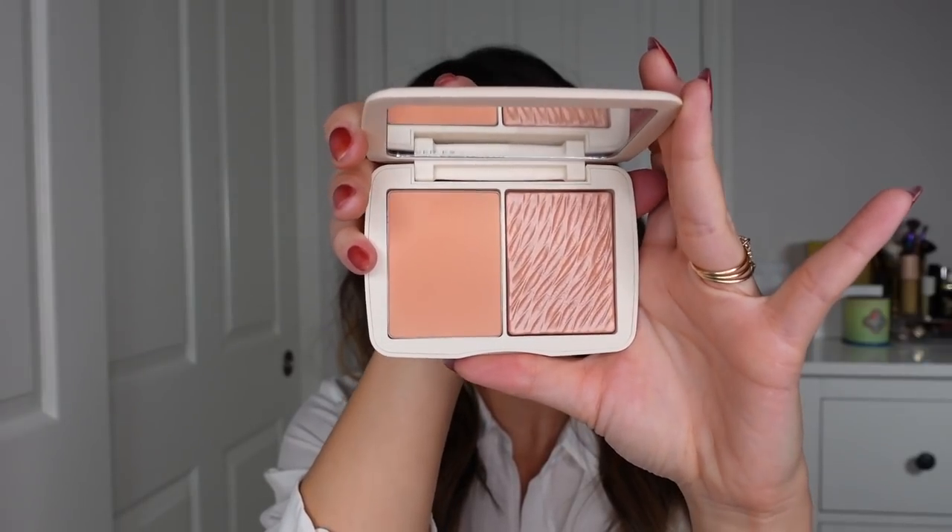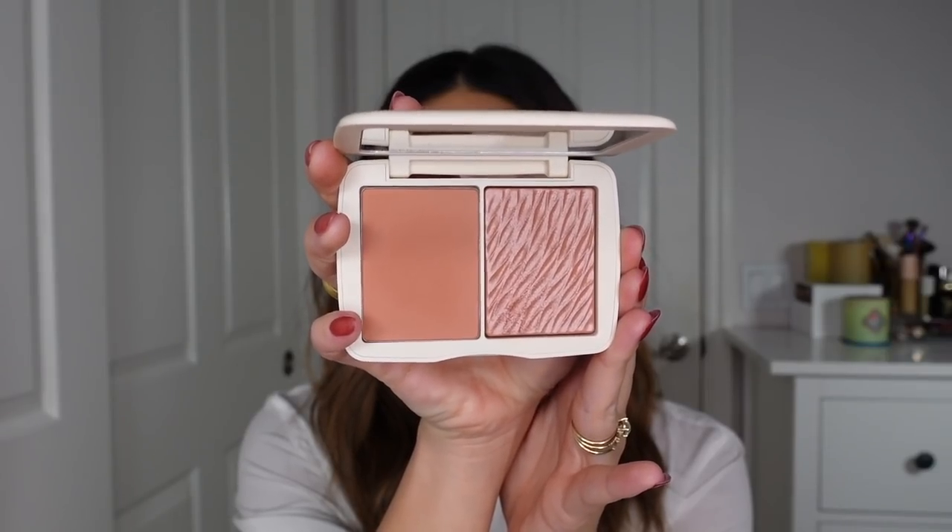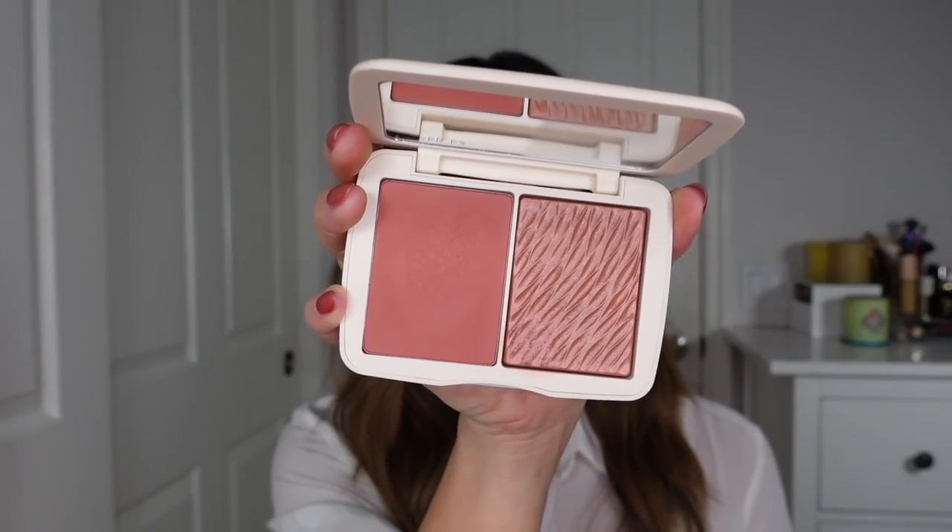One of my favorite offerings from Cover FX is their monochromatic blush duos — blushes with dual pans where one side is a matte blush and one side is a baked jelly. They are so smooth, so silky, so elegant, and very skin-like as they melt into the skin. I have soft peach, warm honey, and spiced cinnamon. I know people who really don't like powder blush who still love this formula because of how skin-like it is. Just be aware they are deeper on skin than they appear in the pan — very, very pigmented, so use a light hand.